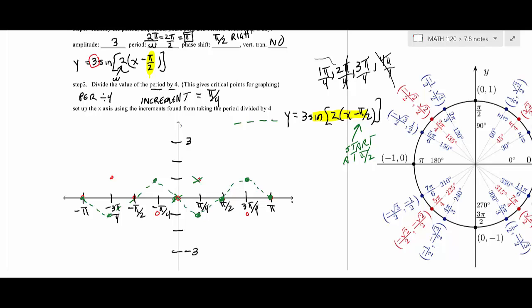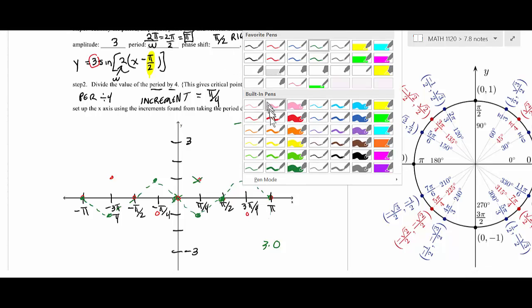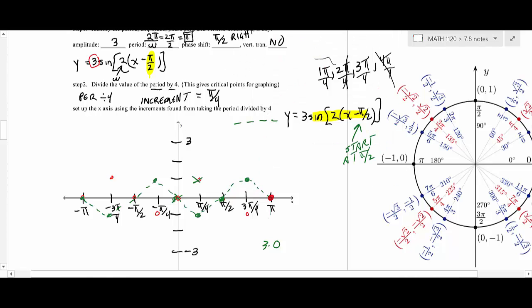Technically, you want to understand how the arithmetic works, because then you'll learn this stuff a lot better. You can do this all in your head, but if you take this y value, that y value is 0. If you multiply it by 3, you still have a 0. So that point just stays the same. This one right here has a y value of 1. So 3 times 1 is 3. So that stretches there.